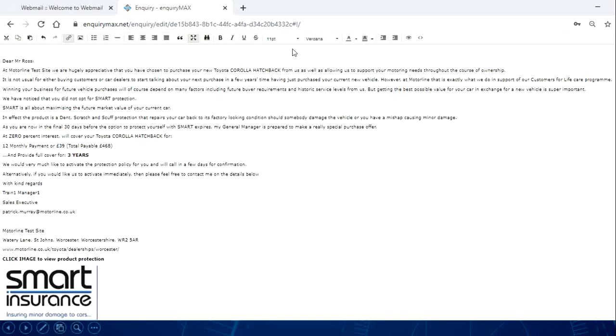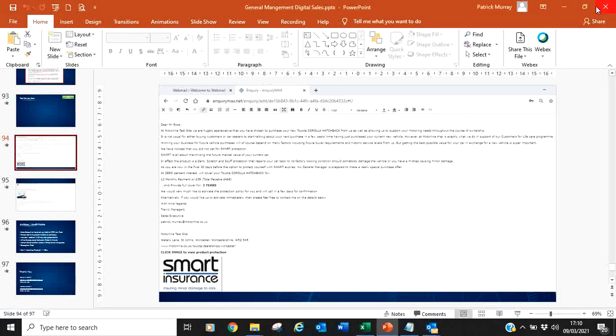I'll let you read the template rather than me read it out to you now. And obviously it has sort of 12 monthly payments of £39, a little bit less than retail, but we're obviously trying to get a deal. And it really just explains to them how the template works. So without further ado, let me just show you how we actually set that up.